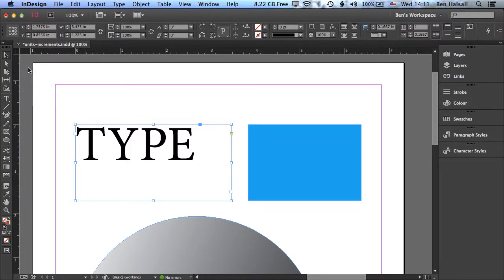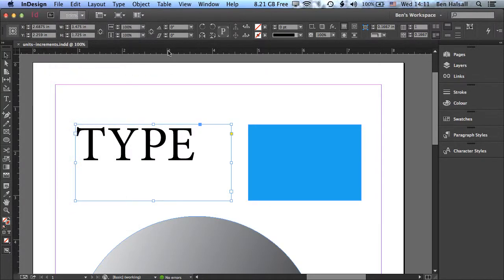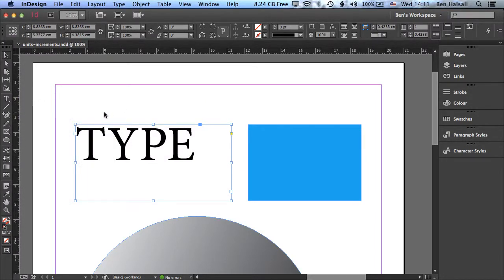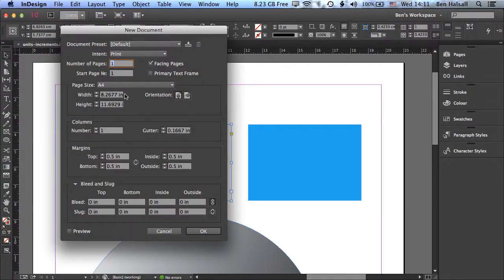Now if I want to reset that, I'll just double click here and that will reset 0 to the top left corner. One other thing that's happening here is that when I change my units and increments, I'm just going to save this document here. So I'll change this to centimeters, and then save this. Now if I go to File and New, make a new document, the new document is still measuring in inches. Although we've changed the units and increments for this one document that we've got open to centimeters, it hasn't changed it for all new documents.